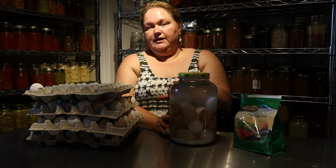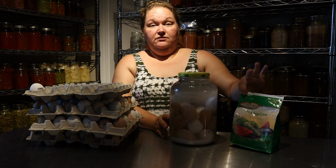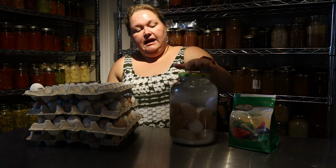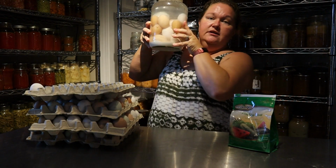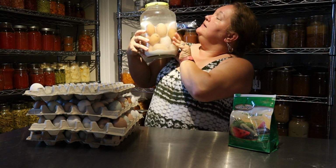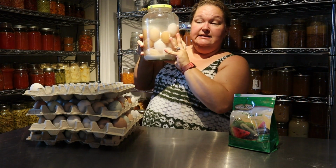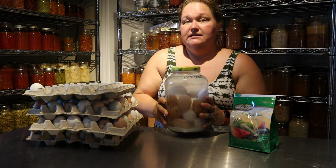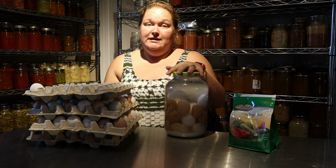Now I believe I did 3 and 3 in here. 3 quarts of water to 3 ounces of hydrated lime. And I could get 2 dozen eggs in this 1 gallon jug. I did these last May. Let's see, I did them mid-May, and there's 2 dozen eggs in here. These will last from anywhere between 8 months and 2 years.